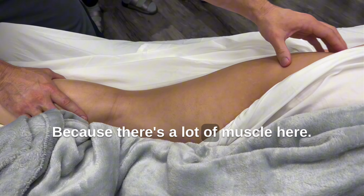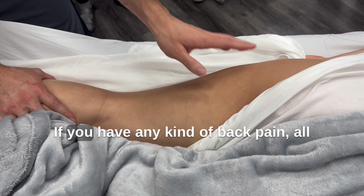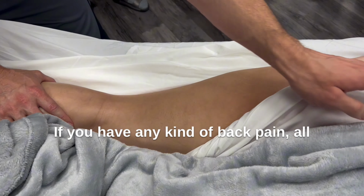Because there's a lot of muscle here. Especially if you have any kind of back pain, if you get all this worked out, especially right through here, here's the piriformis, and that's where the sciatic nerve runs down. You get all that released, it really helps your back.